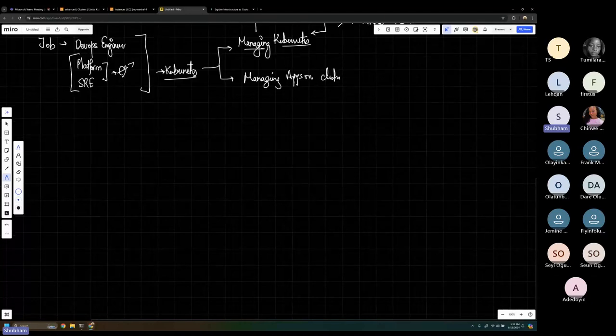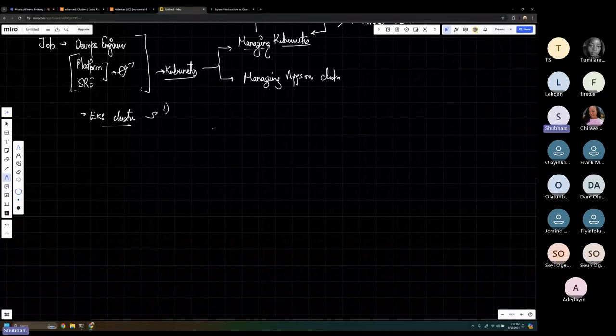Imagine this. If you go to a company tomorrow, you have an interview and you get a job, you are on there day one, and you have been tasked to create an EKS cluster, right? How do you do that? There are a couple of things that you would need to know. First, you need to know how much compute you want.